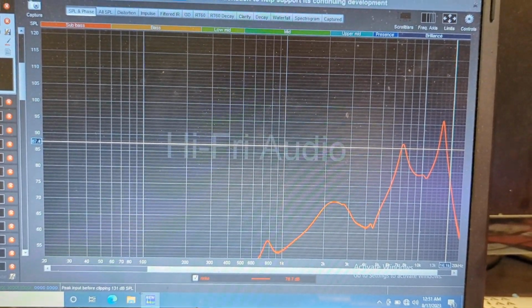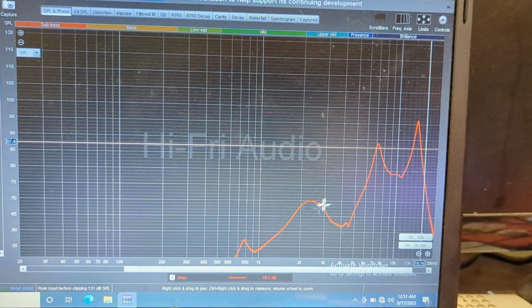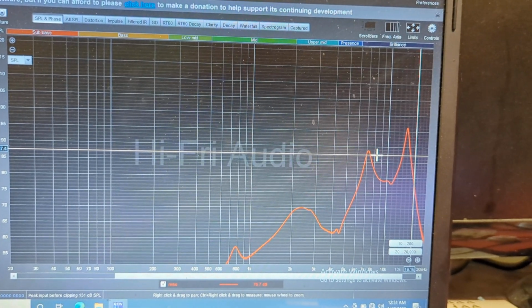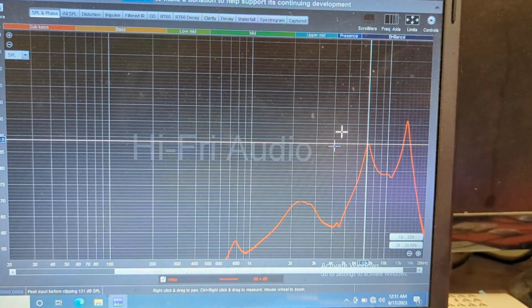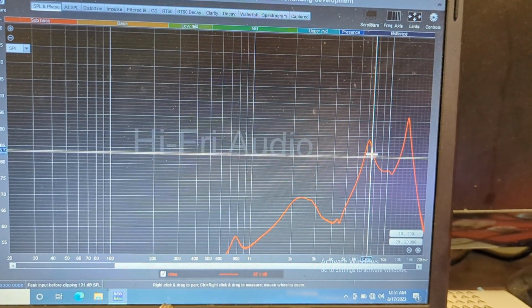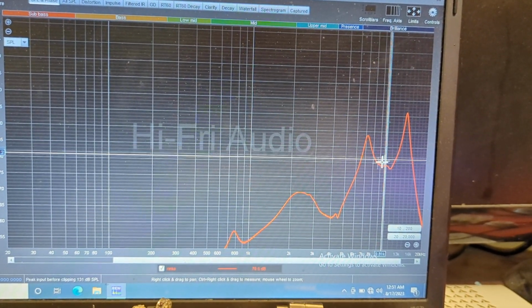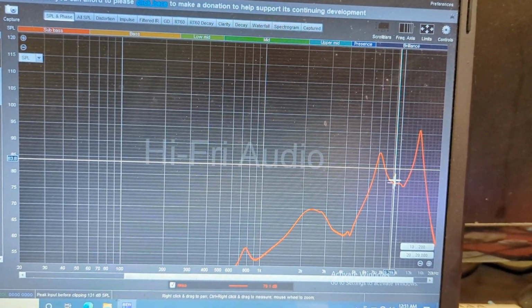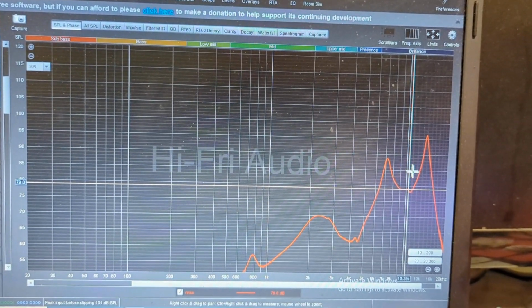So anyway, that's the MStat. This is the Rinko driver, okay? We've got a little bit of funny business going on, but realistically you're not going to hear any of that. The majority of what you're going to hear is up in this range here. We have a peak at 7K, so you would have to plan your tuning around this area. Maybe you'd have a balanced armature that has a dip in this location, or depending on the proximity of this driver to the nozzle, maybe it'll work out where it fills in a valley. It all depends on experimentation, and you can also use dampening to help.